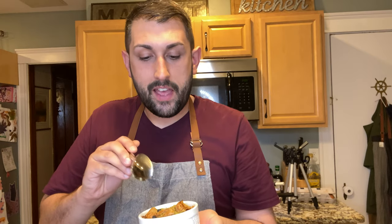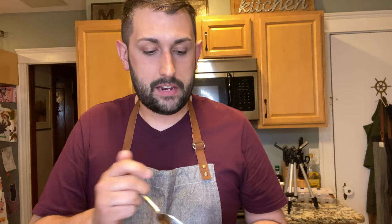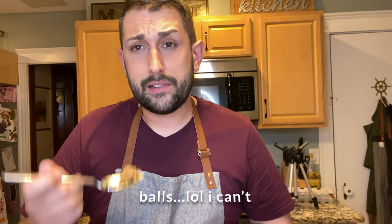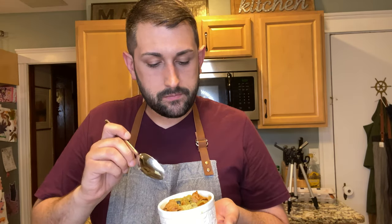So far, everything I've made from Home Goods, Dollar Tree, and now 7-Eleven has been tasty. Let me try a bite with the little balls in it. This is really good. And I didn't get sugar, so I didn't add any additional sweetness. The only sweetness that was there was from the sugar inside the boba tea, because I feel like desserts like this can become very overly sweet because you want to mask the fact that you bought everything from 7-Eleven, but in this case, I was like, you know what?